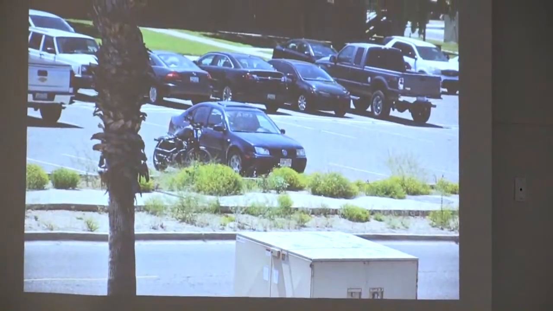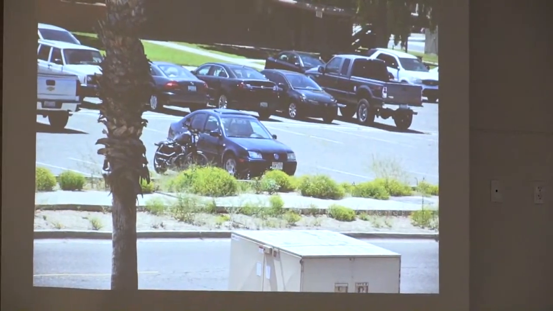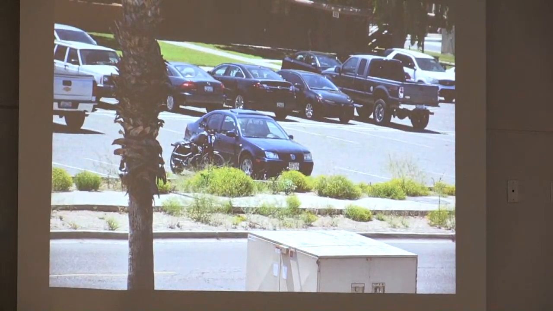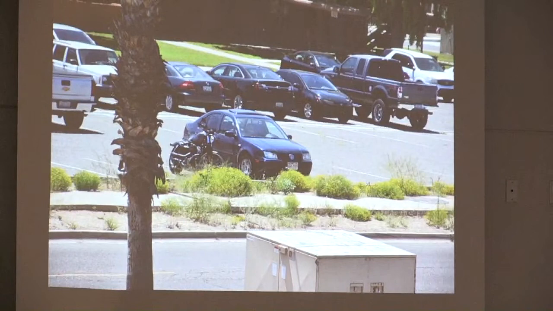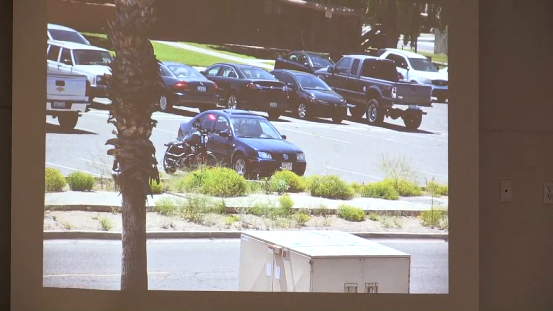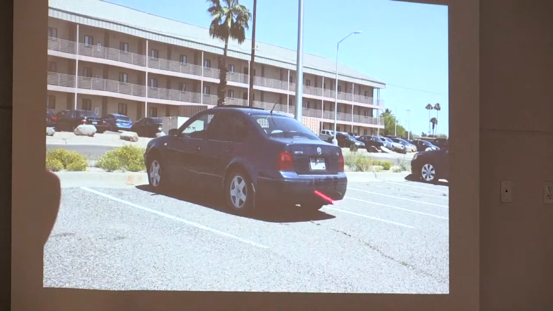point out what we're seeing here. Again, that's the picture that I took in early April when I was down at Luke Air Force Base. I believe this is on the 15th of April of 2020. Laser point up there with the red. So Mr. Gooch's car is this Volkswagen Jetta parked here with this license plate here and the motorcycle parked next to it. This is the Jetta that is Mr. Gooch's. Again, this is the same picture parked in that lot. That is Mr. Gooch's parked on Luke Air Force Base.